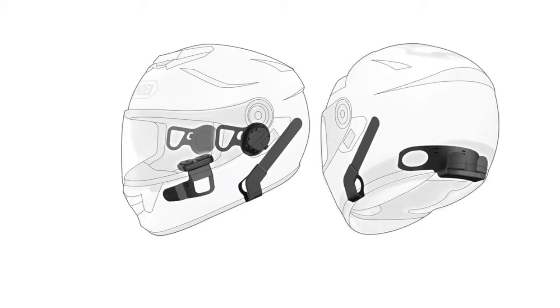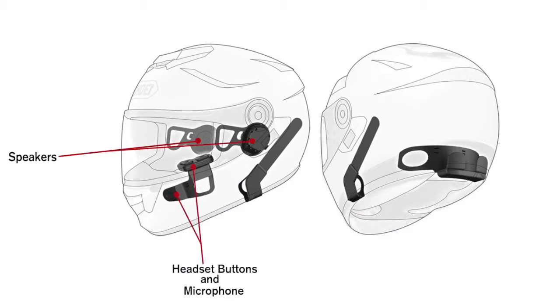In this diagram of the GT Air, we will be installing the 10U speakers, the headset buttons and microphone, the antenna, and the battery.